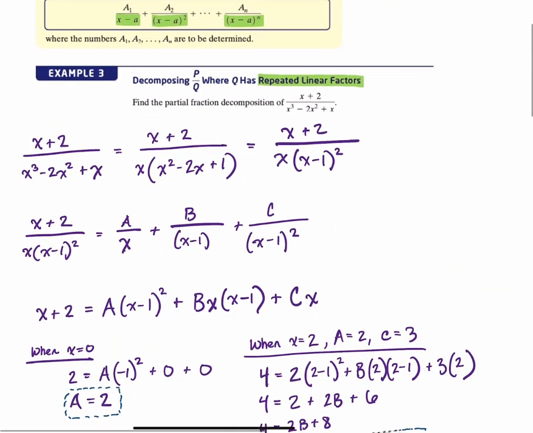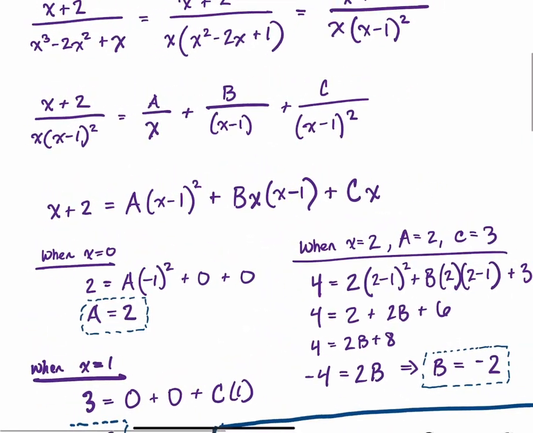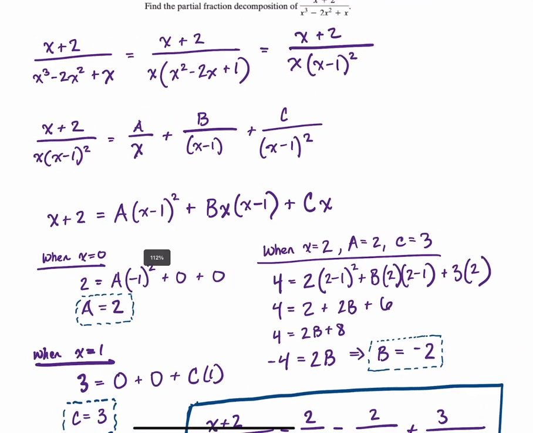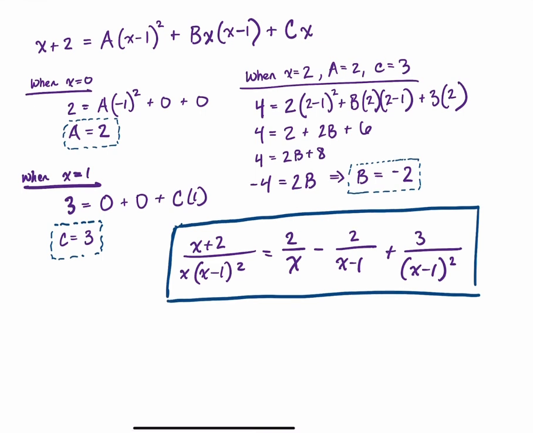So in our case, we had, after doing some factoring, the x minus 1 squared. So we got one fraction with x minus 1 to the first power, and then a second fraction with x minus 1 to the second power. Then once we have the setup, the rest of the process will be the same. So this time we were able to avoid any system of equations just by choosing values of x and plugging in our knowns once we have those figured out.